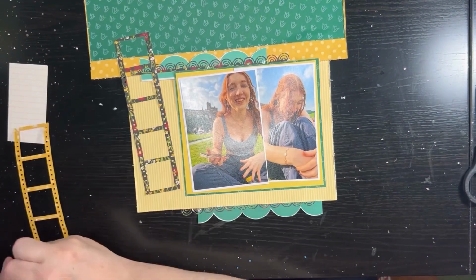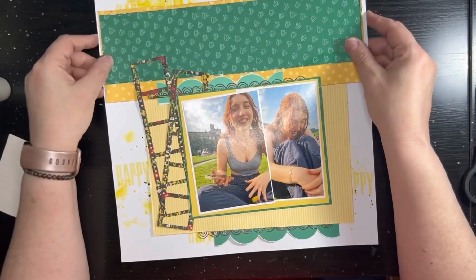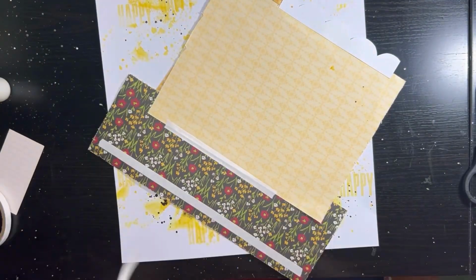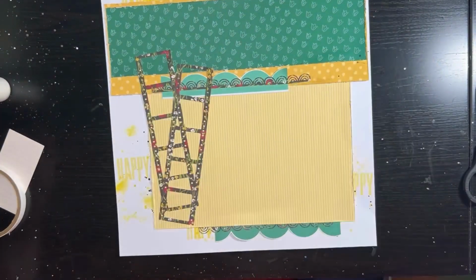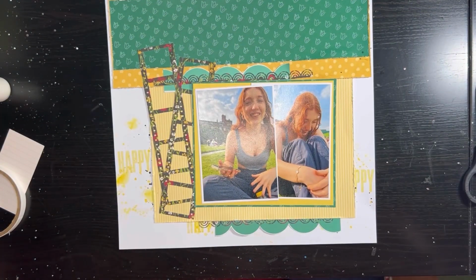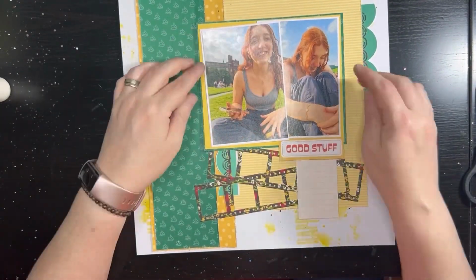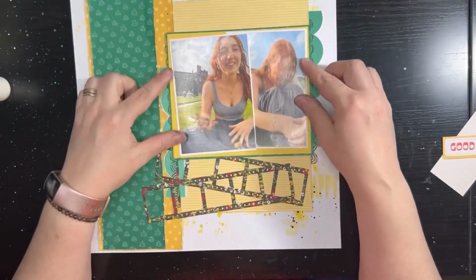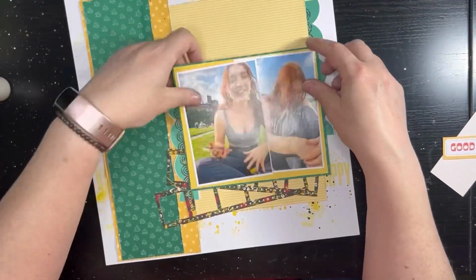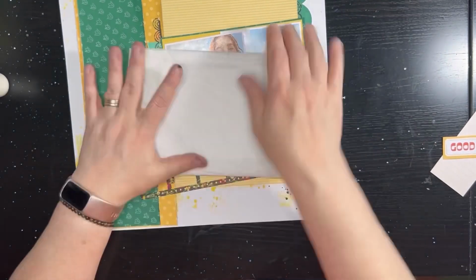So this is whilst I'm waiting for that ink, and I also splattered some black gesso on it. So I was just waiting for that to dry over on the side, so I thought I'd just start adhering this main panel down. So stick it down, and then I add my photo, and at this point I could totally change my mind and decide to just slightly flip the sketch. So rather than the strip going across the top, it's actually going down the side.